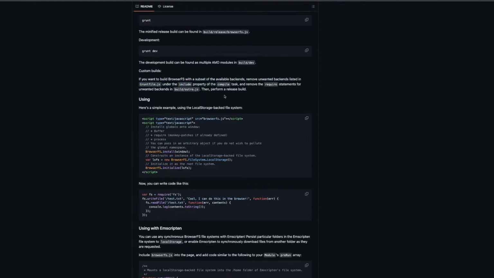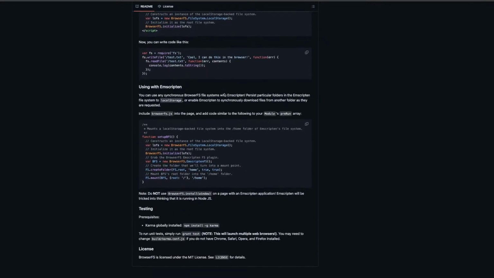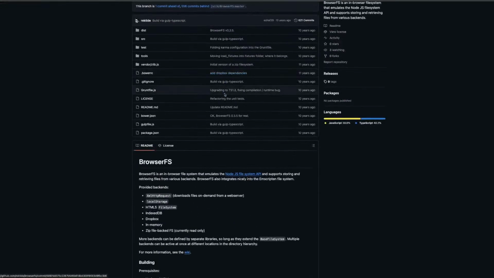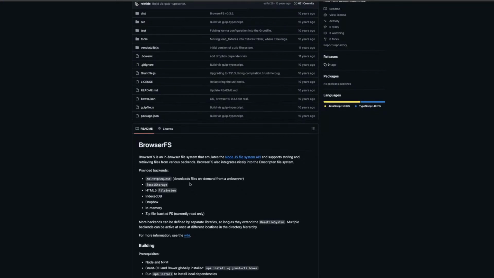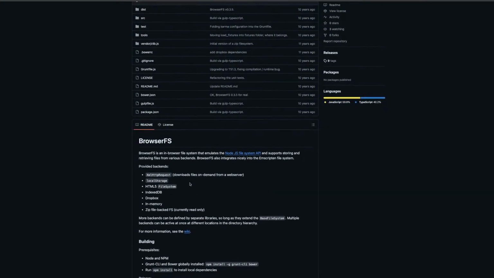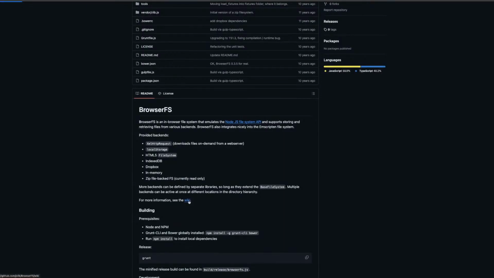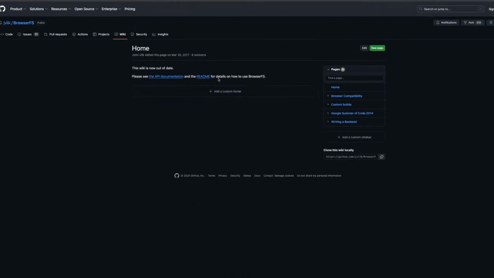Storing and retrieving from various backends. BrowserFS also integrates nicely into the other system. This is something new. For more information, see the wiki. There's no wiki. Okay, there's something.